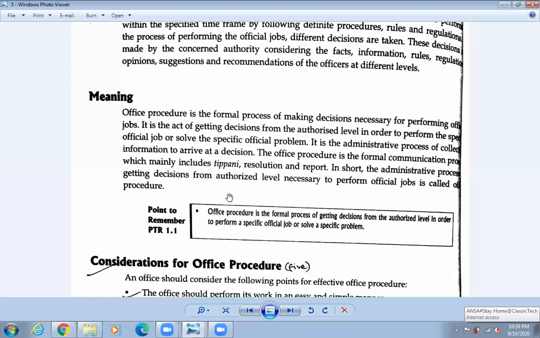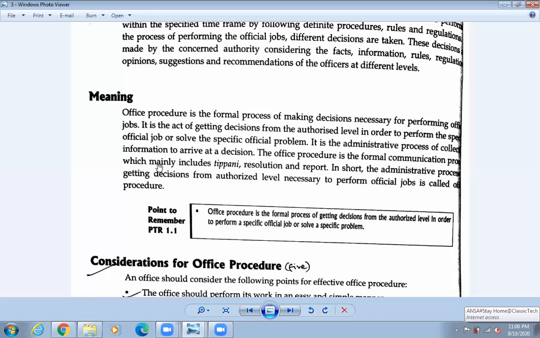Okay, so how can we communicate to get the necessary decision from the authorized person? Chaheko byakti, suppose if we want money from our father, how can we communicate with father? Shall we go directly to the father, or shall we go through a sister, otherwise from mother to father? For 5-10 rupees we don't have any problem, but if we need more than 1,000 rupees, we cannot go to the father directly because he may slap you. Instead of giving money, he may give a slap to you. Why do you need 1,000 rupees without any cause? So you can go through your sister, otherwise brother, then your mother, then your father. If we go in that way, that will be easy for you. So we can go to the authorized person to get our job done. Okay, hamro kaam hunaka lagi त्यसरी प्रोसेसमा जानु पर्यो.